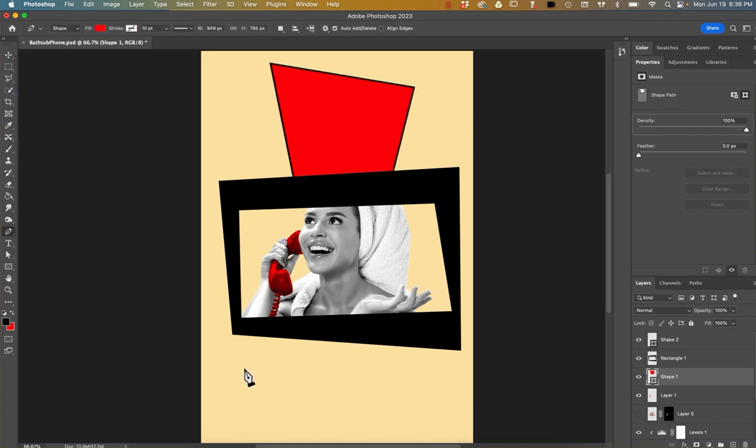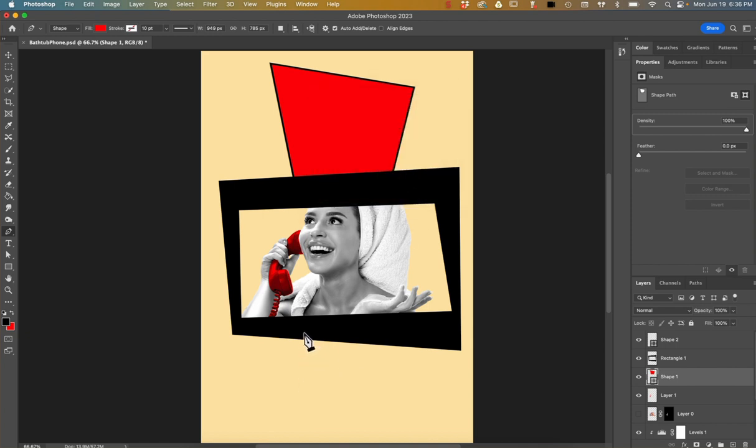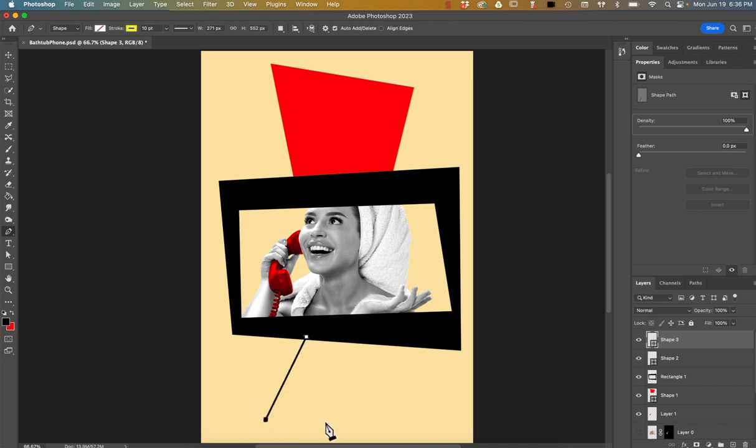And let me use my pen tool one more time to do another one down here, or if you'd like, you can make an arrow or something. Oops, I'm sorry, I'm not on the right shape. Let's go ahead and make a new layer there. That's why it was giving me that error message. And you can make another funky shape.